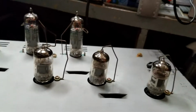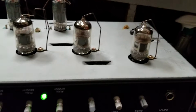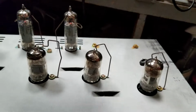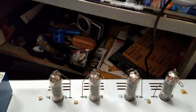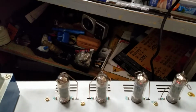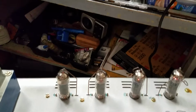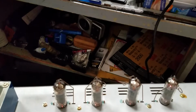I do have an 8 ohm load on this amplifier. And we're looking at the preamp tubes here and the reverb tube over here on an insulated socket. All right, so here we are, cranking her up, bringing it up to life nice and slowly. We don't want to blow anything up. I'm not seeing any smoke. That would be awesome and cool if we saw some smoke. Here we are, right up around 110. Oh, and we got sound. Hey, we can hear that.